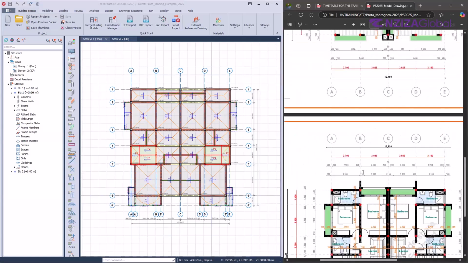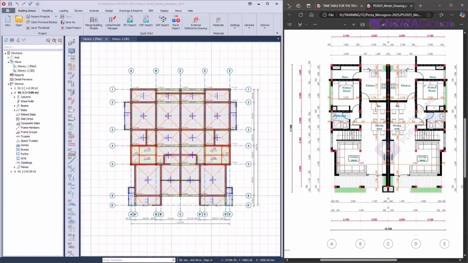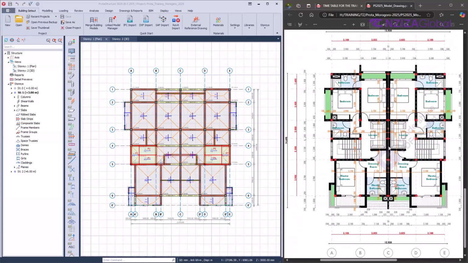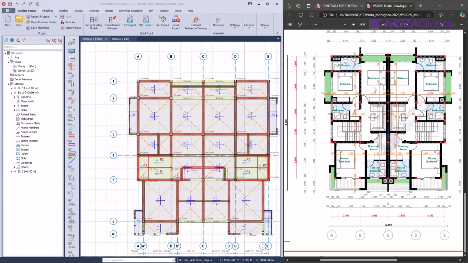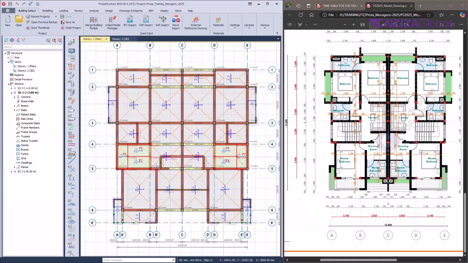When you are creating the columns, you must take a look at the ground floor, to know where you have to locate the columns. But when it comes to modeling beams, you have to shift to the first floor, because the beams we'll be modeling here will be carrying the walls which are on the first floor. So when I modeled the beams, I took reference to the first floor, not the ground floor. Now I try to put the beams and the wall loads.